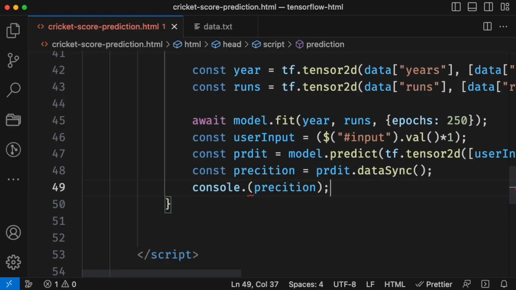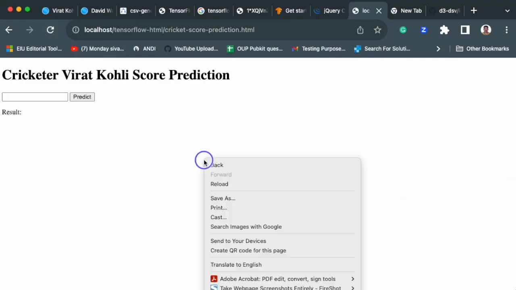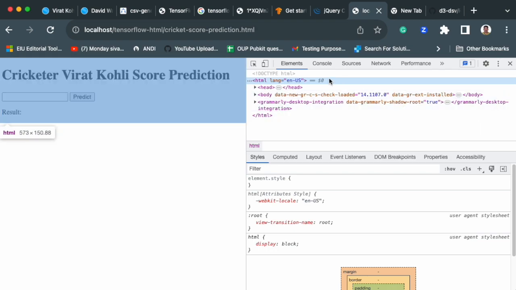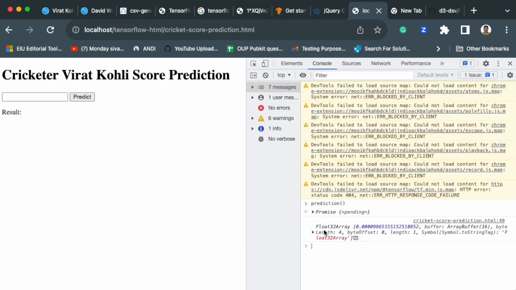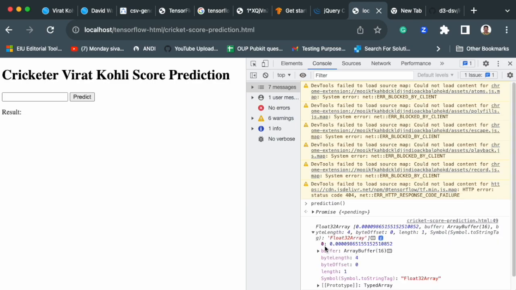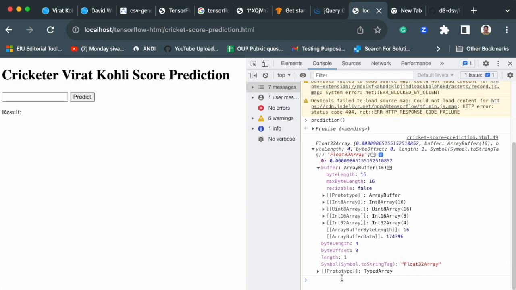Console dot log prediction. Refresh, open the console, and sorry about that, prediction. You see this is what is getting printed here. This is basically an array.